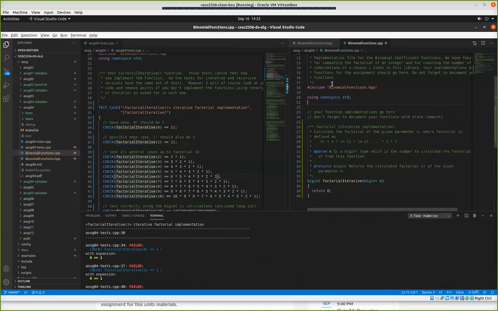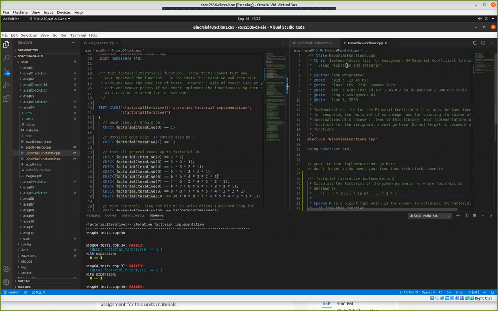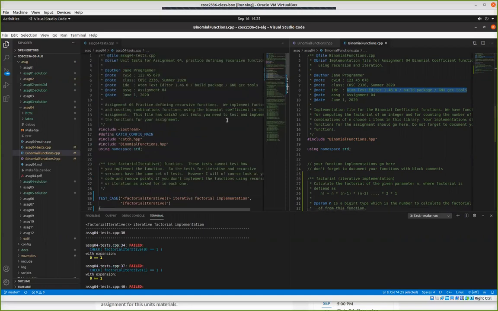All right, so that's function documentation. So you need to do that for all functions. And also don't forget to update these things on here. So I noticed I should go through and update all these, but yeah, try and fix those. I mean, I assume everybody's using Visual Studio Code, right? But you should put your name in here and this other information and check that all this information is correct.